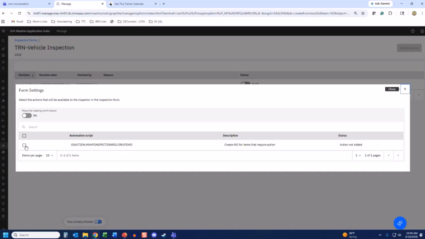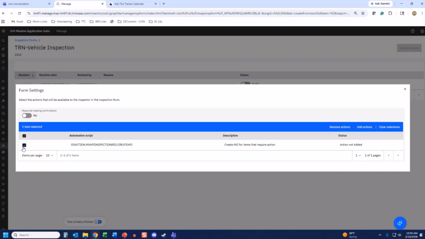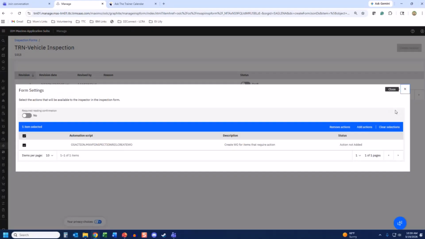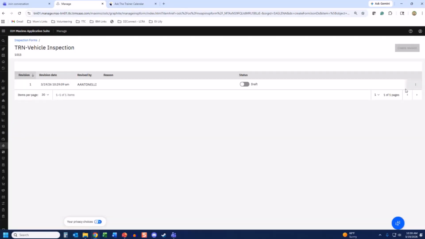And now I should get a save button for my form. Let me just make sure it added that, or it might have automatically saved it. Let me just form settings. Yep, that one's turned on. I expected to see something where I would save, but it didn't. Okay, so now let me just review the parts I've done to make sure I've done everything. I've added the 3 new fields. I've added the condition. I've added the follow-up work order.